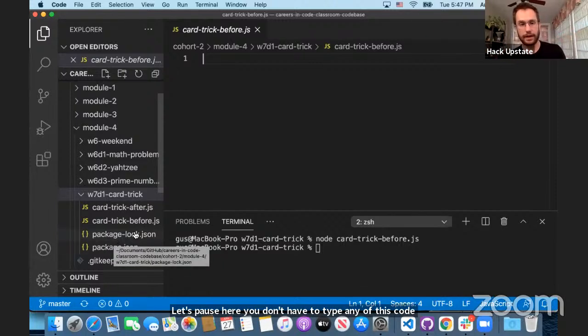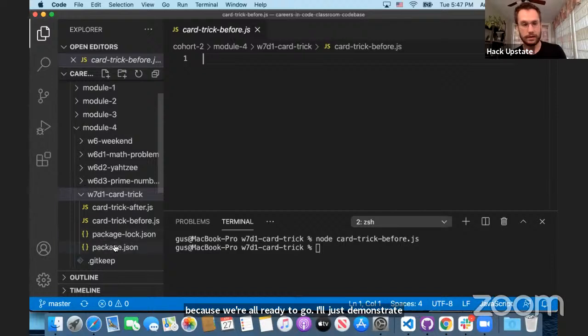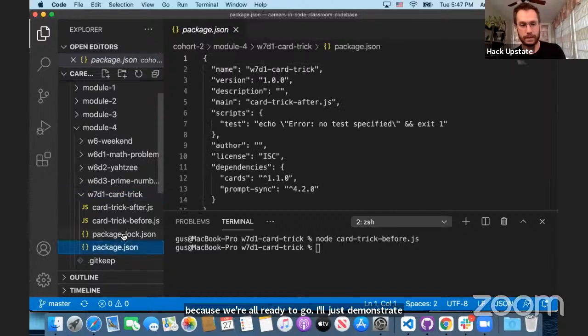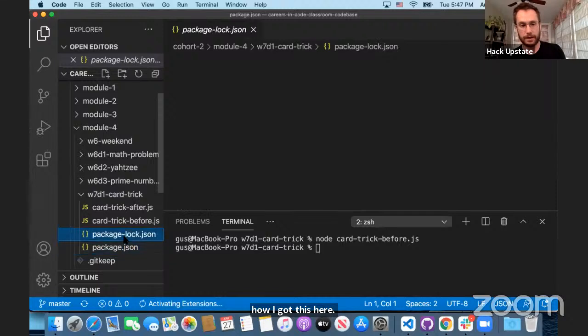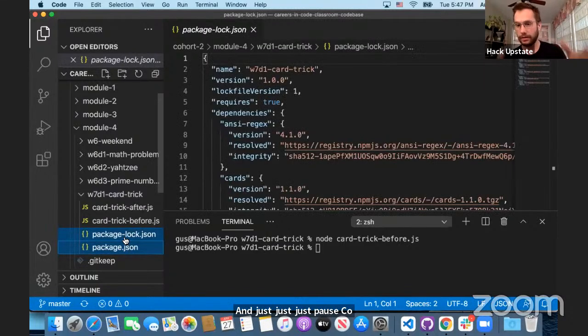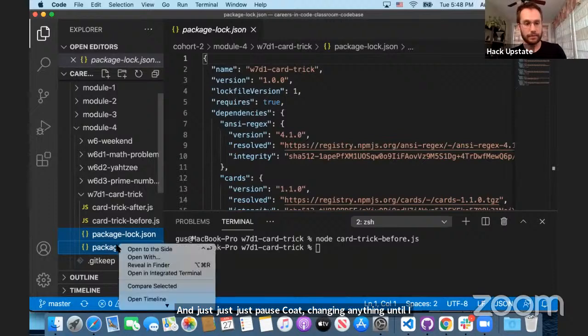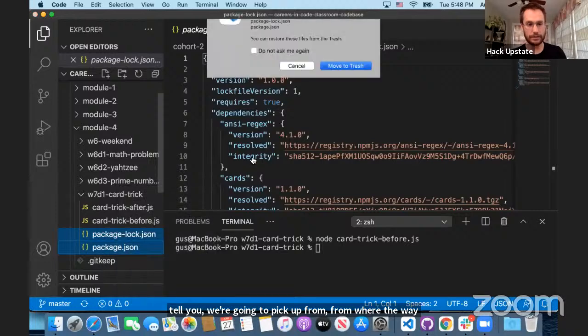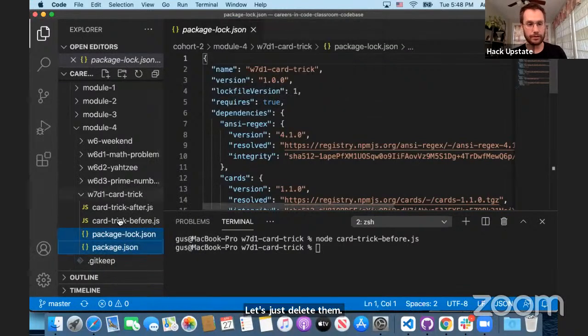I'll just demonstrate how I got this here. And just pause changing anything until I tell you we're going to pick up from where. The way you get these things here, let's just delete them and start over.